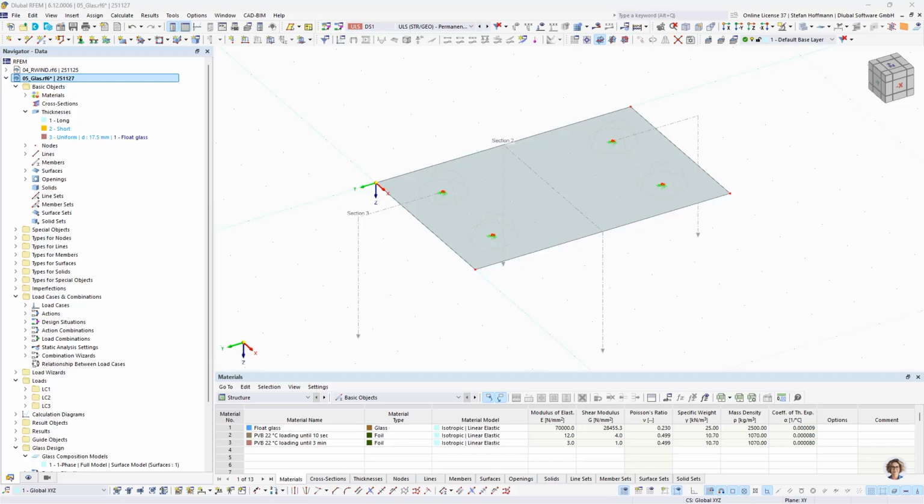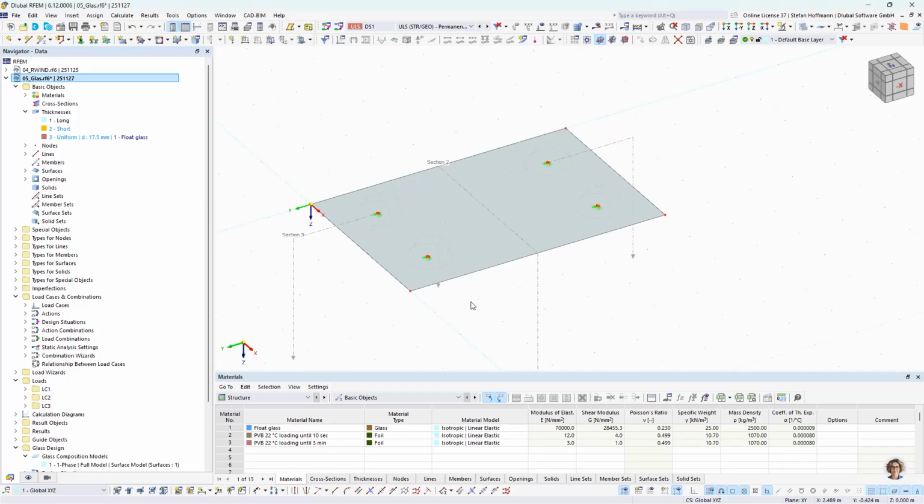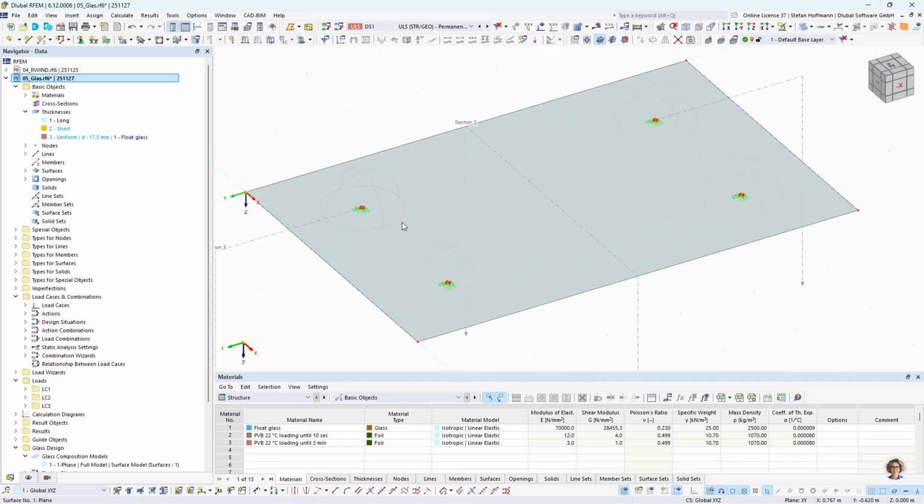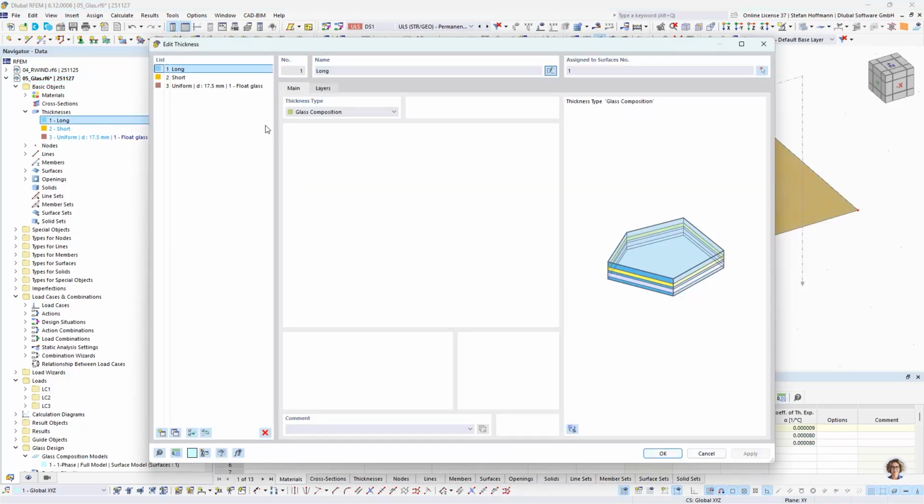Sometimes, of course, it's not common sense that you can see the effect of the shear coupling just from your engineer's point of view, but it's quite easy, and we will show it in this model. So first, a quick look at our model. It's a glass pane with 4 point supports, and I have created a thickness of the type glass composition.